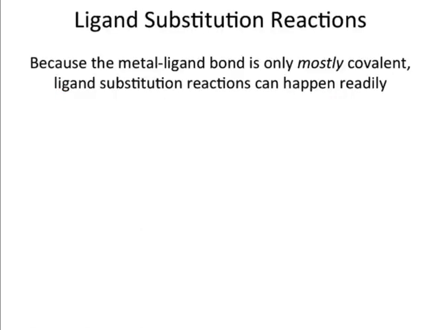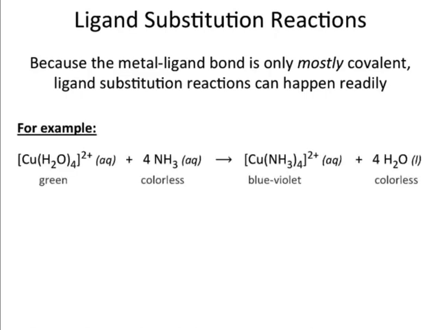All right, last thing in this video, and I kind of hinted at this before, since this metal-ligand bond is not all the way covalent, you can substitute ligands pretty readily, and there's a preference order here that has to do with binding constants and things like that. But generally, say you take copper with the 4 aqua ligands, and that starts out as green. If you dump some ammonia in there, the ammonia will replace it, and then you'll have copper with 4 amine ligands, and that changes color. At the end of the chapter, we'll tell you why. And then it also drops the water off to rejoin solution. And then you can keep going.